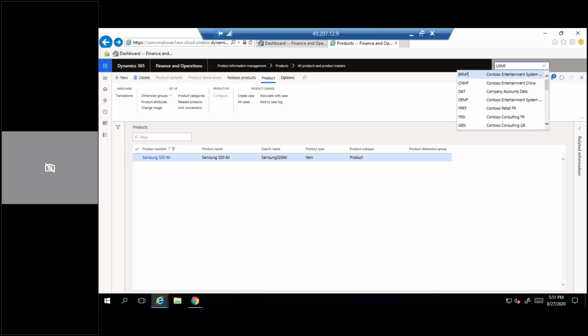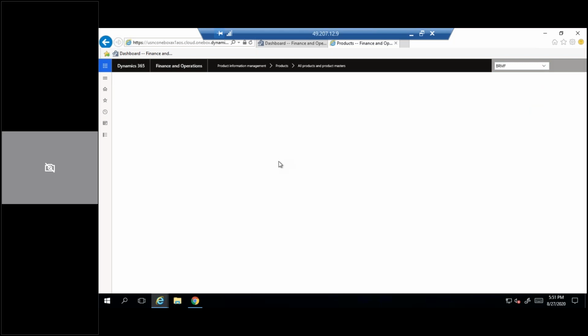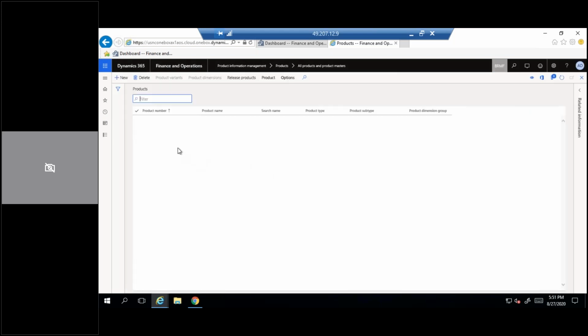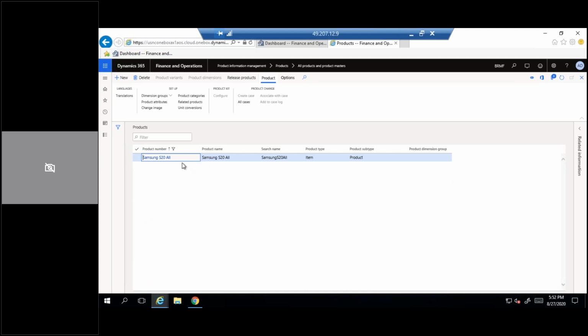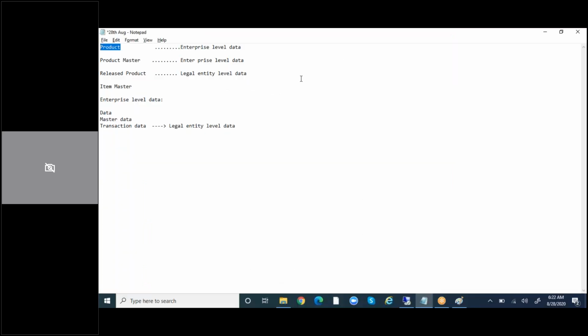Let me go to this Brazil company. I'm filtering by this one. It is available. Means if I have created a product in one legal entity, I'm able to see it in all legal entities.